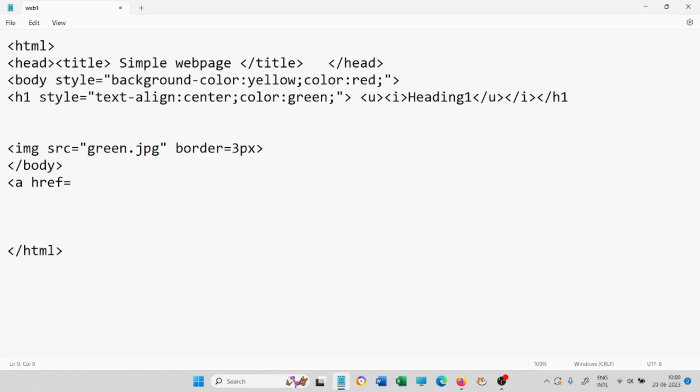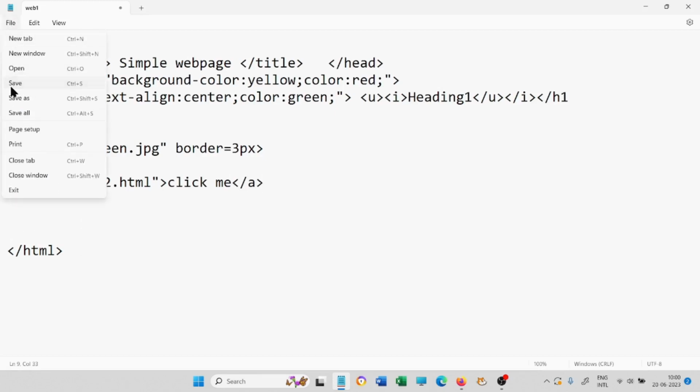Right now I don't have any other web pages, so let me create it. Before that, let me decide the name. Imagine that I have a web2.html file. When I click on something, I have to write click here or click me. I'll write click me. This text appears with the hand symbol, and when I click on it, it will connect to the next web page. That is, I am right now in web 1 and it will connect me to web 2. Okay, let us end the anchor tag.